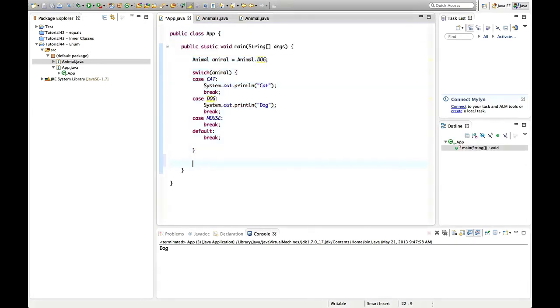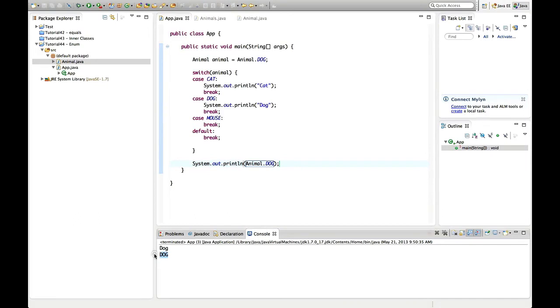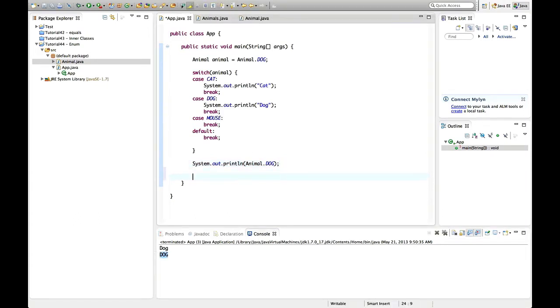You can see that, for example, if I do sysout on an enum type, it doesn't really help you. If I do sysout on Animal.dog and run it, it will just output the string dog, which is certainly useful, but it doesn't tell me anything about the class.